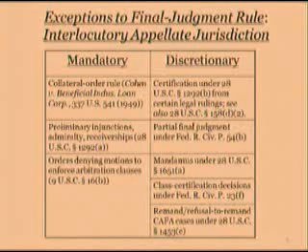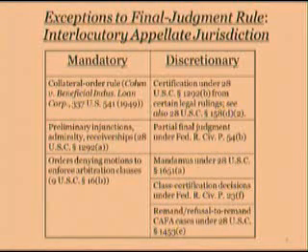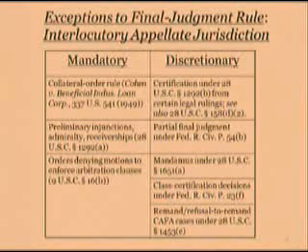A perfect illustration of the collateral order rule is a finding of non-immunity. If you sue a government official and that government official claims to be immune from suit, and the trial court says, no, you are not immune from suit, then suit goes forward, that is a collateral order that can be appealed right away, the thinking being that if you don't allow the government official to appeal right away, you are depriving that government official of the benefit of the immunity because they shouldn't have to be in the trial court in litigation in the first place. And if you waited until the end of the case in order to allow the appeal to go forward, you would be depriving them of something that is important even though it's collateral to the merits.